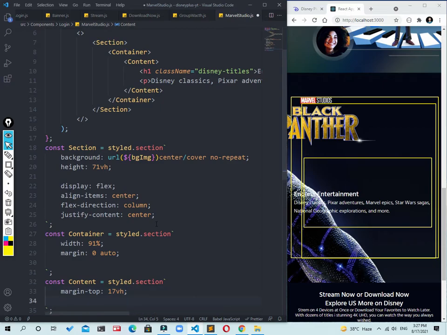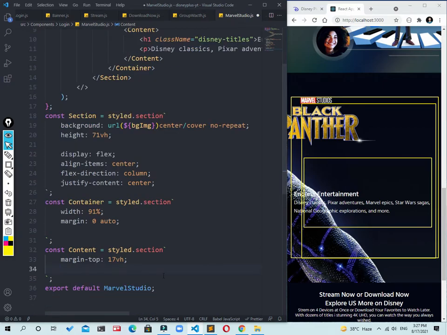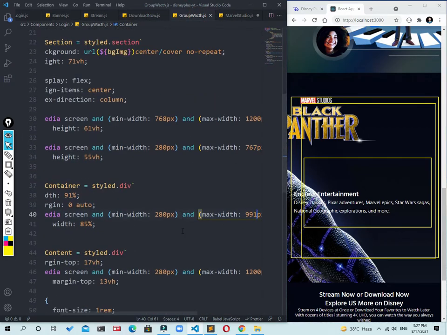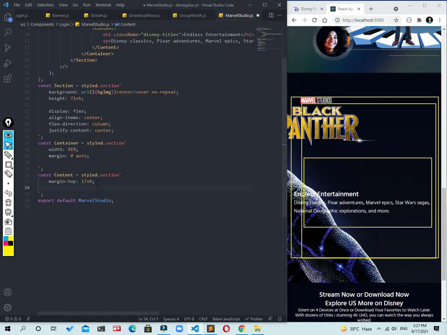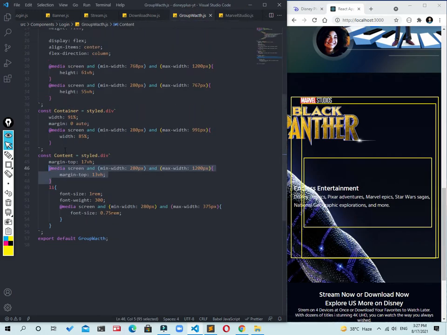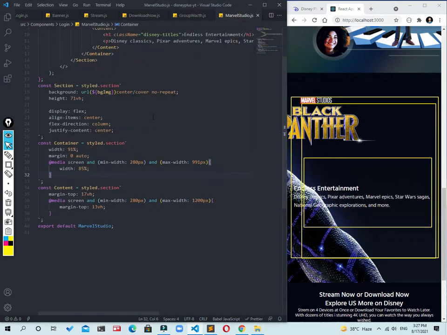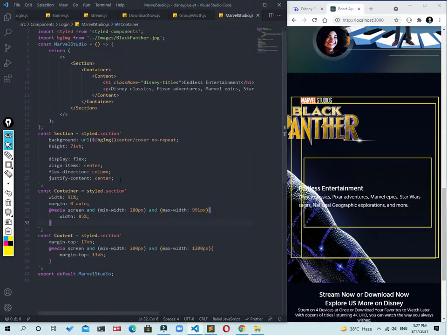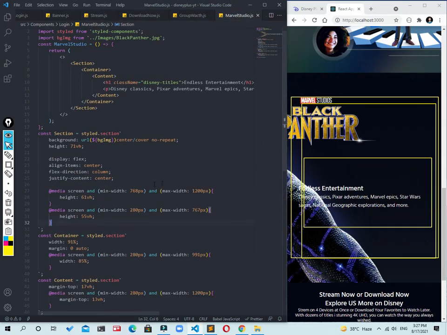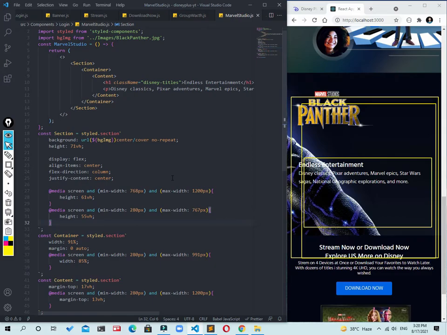Now I am going to add the media queries again which we defined previously, which is this one. Beautiful. Again media queries for that container. Oh my goodness. Again this media query for that. We set up all the media queries for our container.